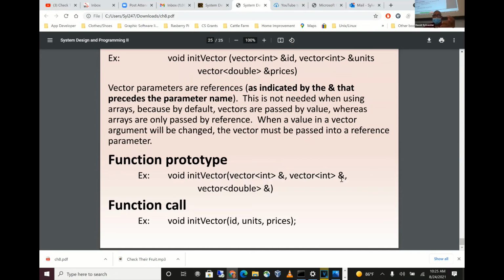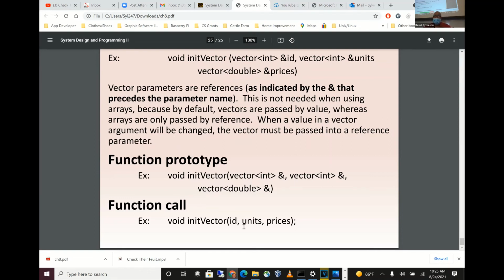Vector int ampersand, an int vector by reference. Vector double ampersand, a double vector by reference. So you see how you set it up so that it matches. Because otherwise you're going to get linkage errors. If this is out of order, or even one short of the other, you'll get those types of errors.